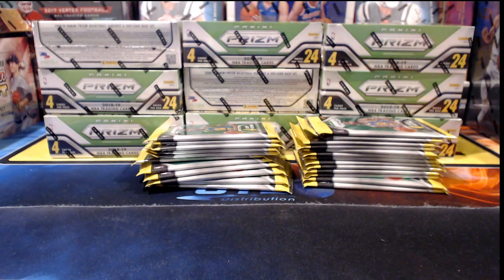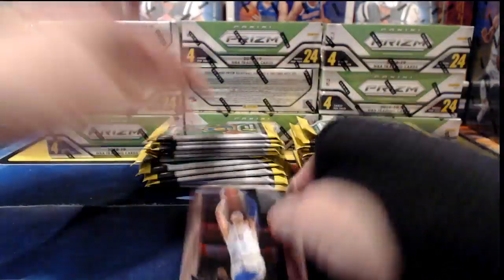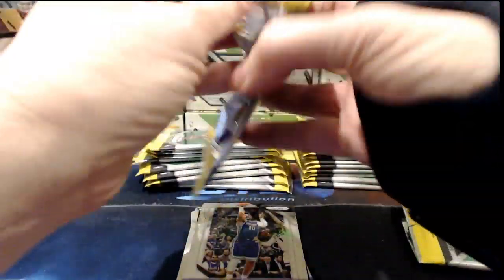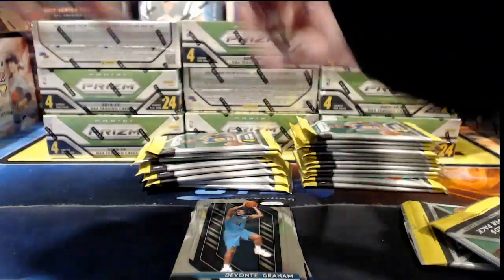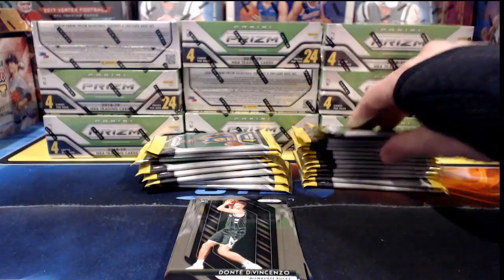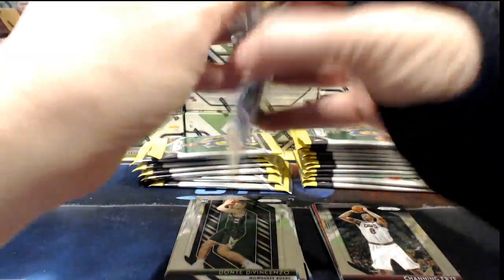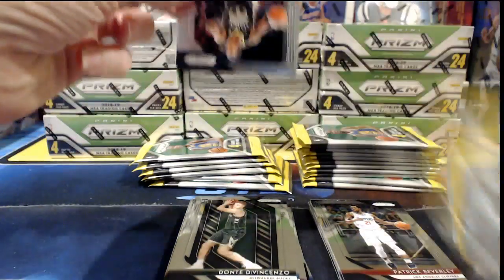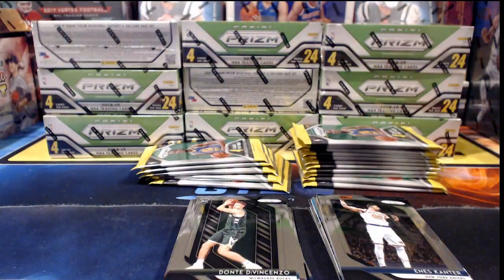Because there is so much of that stuff, I'm probably not going to put most of it in a sleeve as we go, because it would take forever and really slow down our break. The vast majority of it, we'll look at, and I'll deal with sleeving it later. Obviously, we're going to sleeve our autograph hits and any rookie silver prisms, or any rookie prisms that happen to be special, low number, that sort of thing. We will sleeve those as we go, but the rest will get stacked off separately and dealt with after the break.